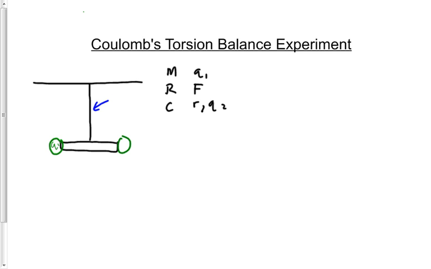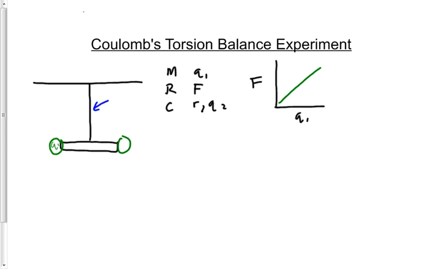Bring it nearby Q1 again, but change the value of Q1. Measure the force. Bring it nearby again, change the value of Q1 again. Measure the value of the force. When Coulomb does this experiment, gets some data for it, ends up plotting a graph, always responding versus manipulated, right? F versus Q1. The shape of that graph ends up being a straight line. Okay, that provides him with a good relationship between F and Q1. We'll talk about that relationship in just a second.